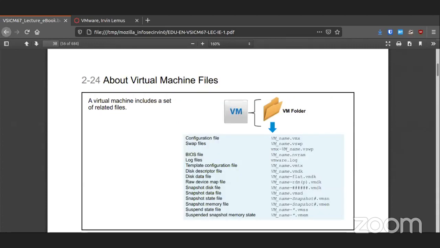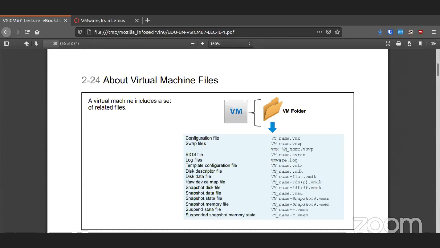This is important: what each file is. Because a virtual machine in itself is kind of the abstract, that's the whole. You have all of that stored in a folder for easy convenience and having everything together. And then what each file is, this is important to know. So for example, the configuration file of the virtual machine, which has the name, which has the descriptions, which has what network card it's using, how big the hard drive is and where it is, all that kind of stuff. That is the .vmx file.